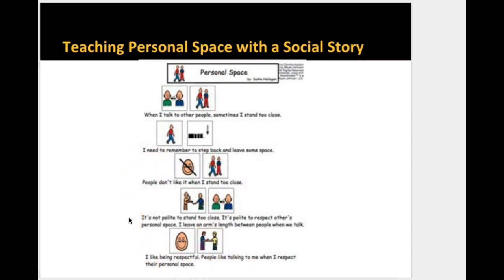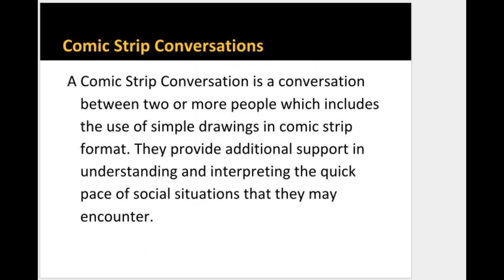So when a child needs work on or needs to be reminded that they've made an error in personal space, or they need to practice what personal space means, they read this story. So those are social stories. A comic strip conversation I think is very similar to a social story, but it definitely has a more comic-y pace to it.